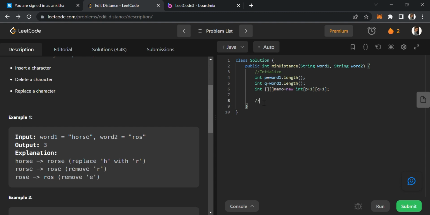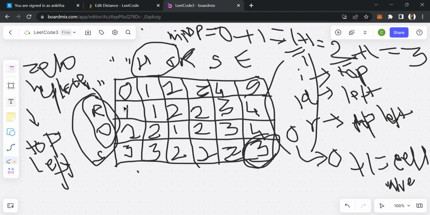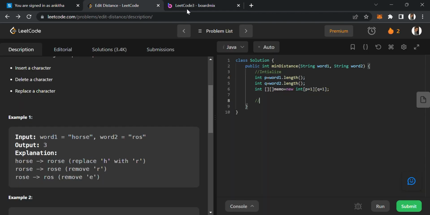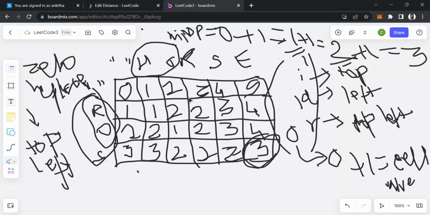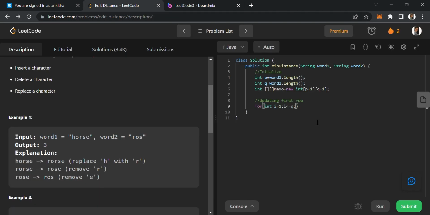Next we will update the first row. Updating first row. So for that we need a for loop, int i equal to 1, i less than or equal to q. Why are we taking q? First row means length of the word total you have to get, and i plus plus.